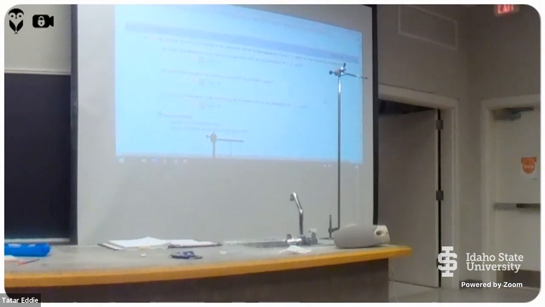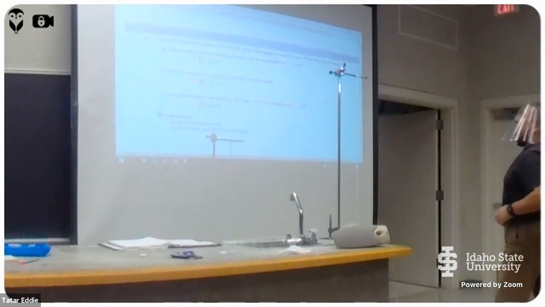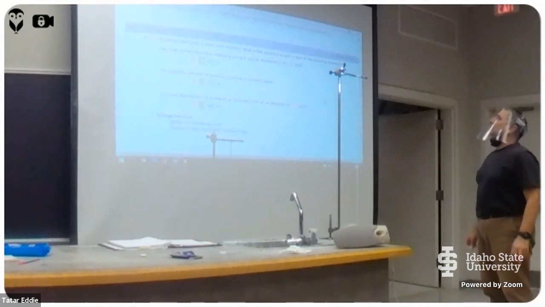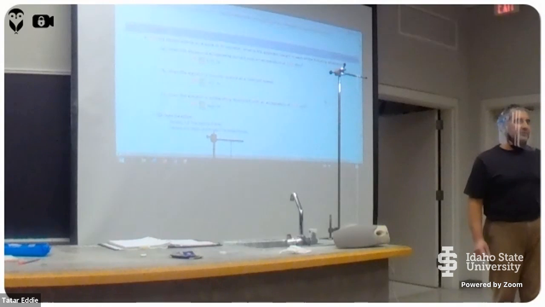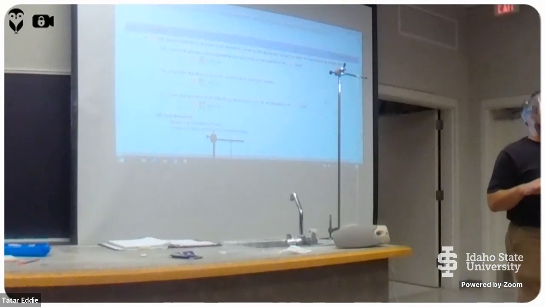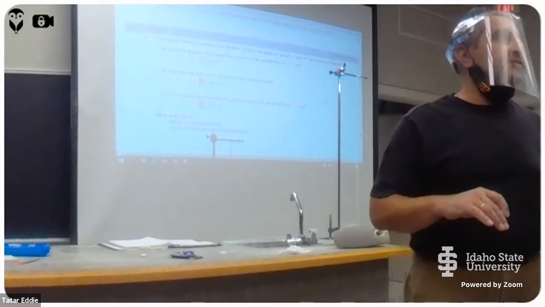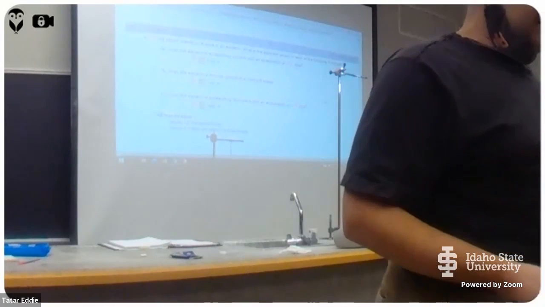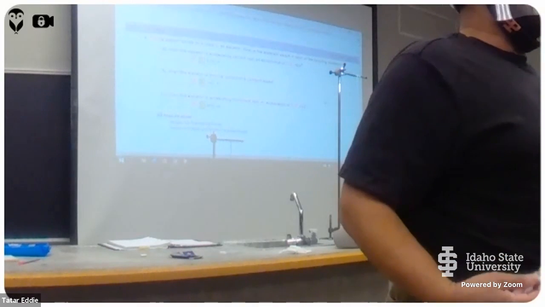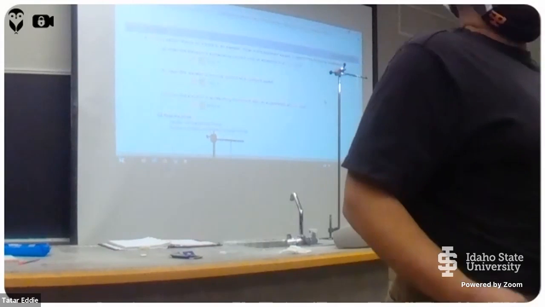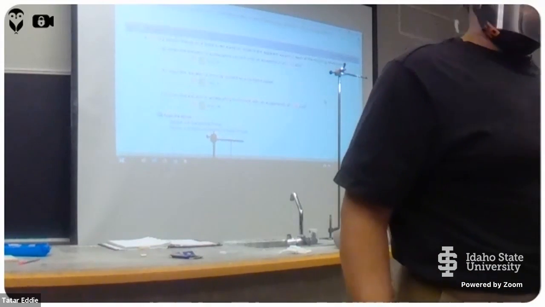Okay, let me solve problem number 19, the apparent weight problem. A person stands on a scale in an elevator. What is the apparent weight in each of the situations? Now remember, apparent weight is the magnitude of the normal force. So apparent weight is the force with which the floor acts on your body, and that force is the normal force.